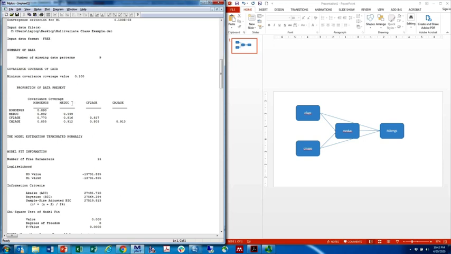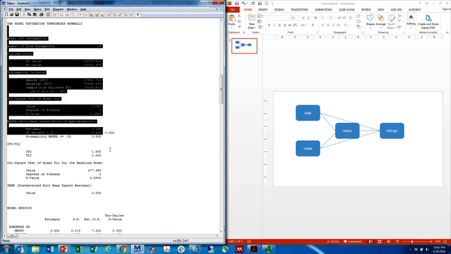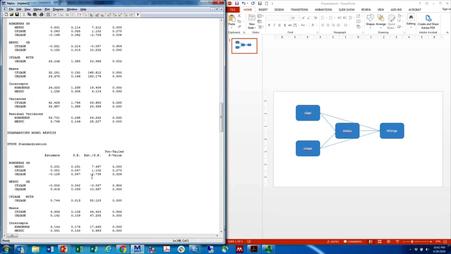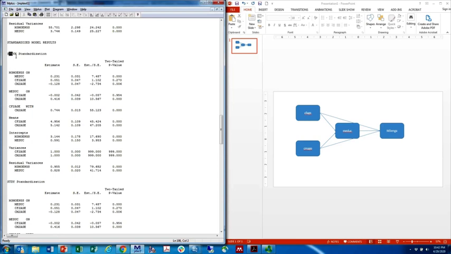And then we'll go down here. Here are all of your model fit indices. We'll cover those at a later time, back when we're talking about model fit. We have a lot of different indices, and there's a little handout I'd give you that tells you exactly what you're looking for, what actually looks nice. And then we'll have our actual values. So our STDYX is your standardized value. All of these estimates are your regression coefficients. And then you'll have your standard error, your EST over standard error, that's your t-value, and then your p-value. So this is very similar to what you would see in an output for SPSS.